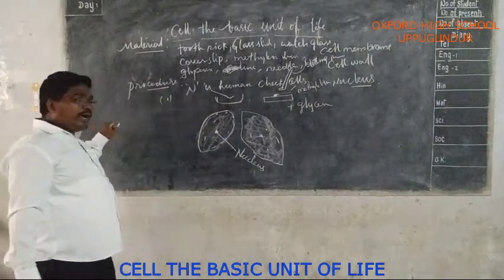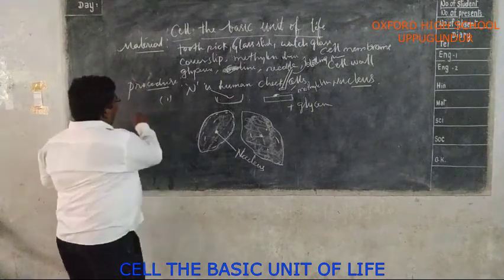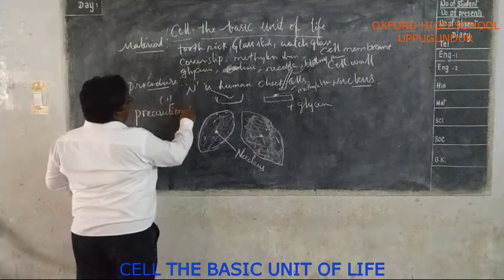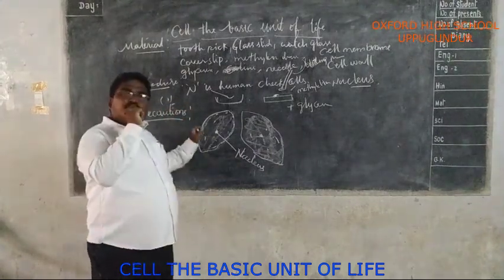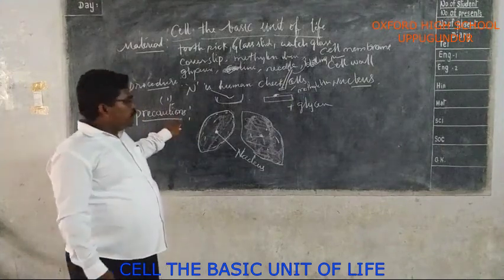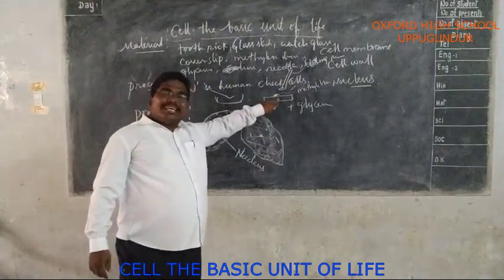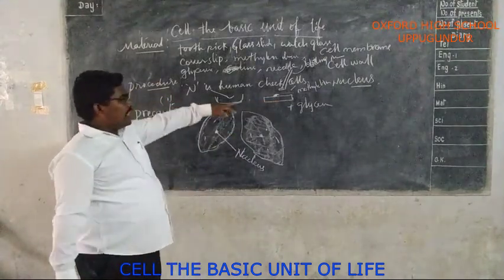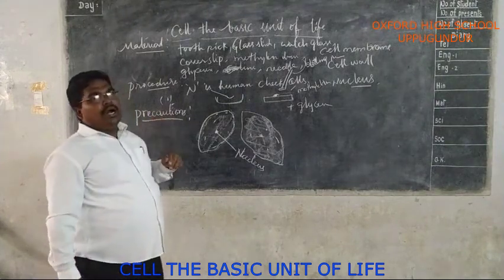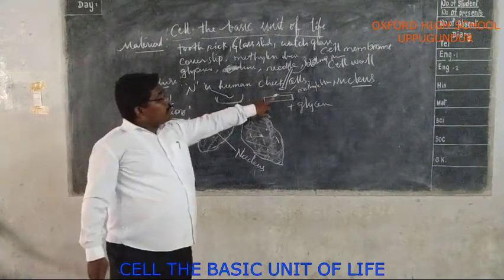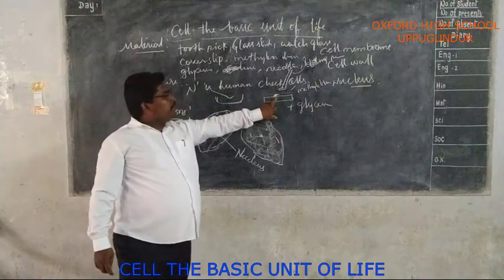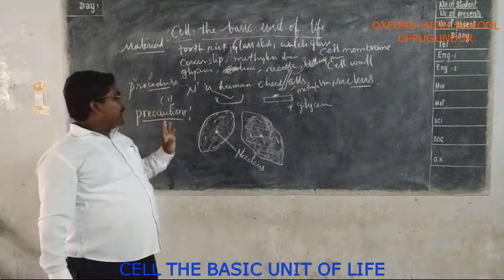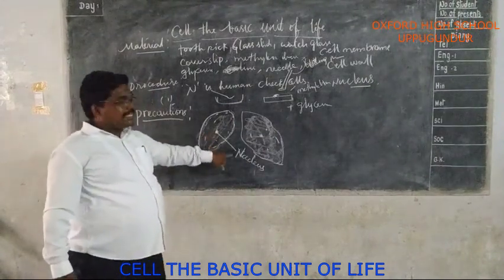For every experiment, we have to follow some precautions. What are the precautions we have to take? Do not scrape too hard in your mouth, it may injure you. Wipe the excess stain on the watch glass. The scrape should be uniformly spread on the slide. These are the three precautions. So the dark structure is the nucleus.